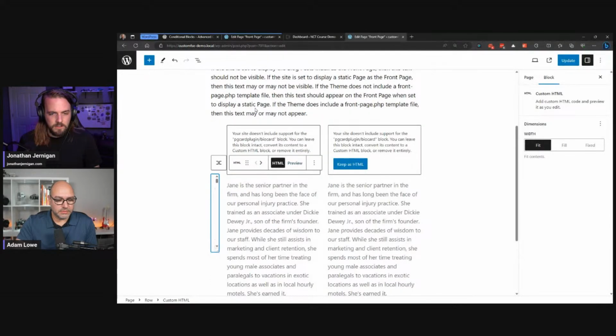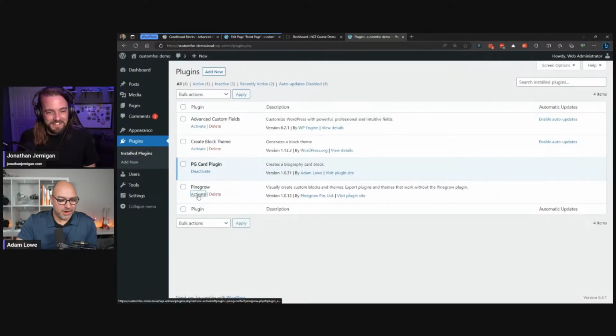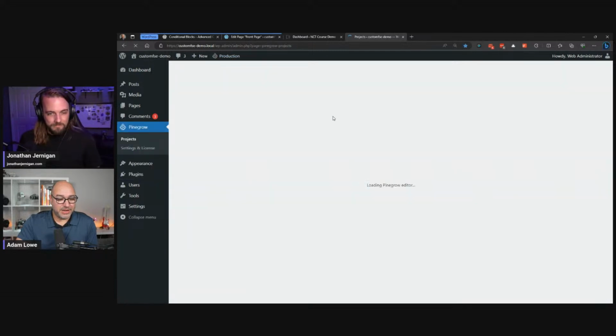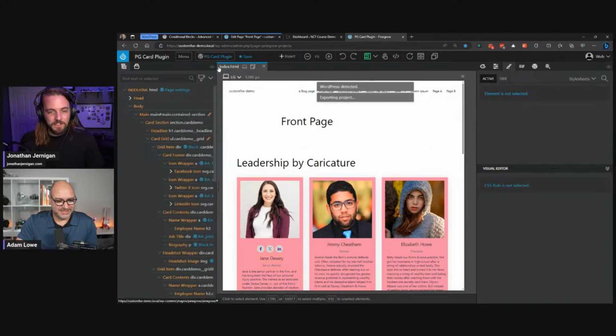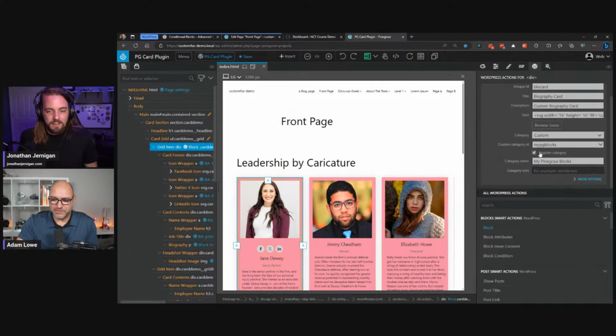Did I delete the wrong one? I messed up something. I know where you're going with this. It should have worked, but of course it's live, so it didn't work. It should work. But we're doing a live demo, and that happens in live demos. I think I forgot to export it, is my problem. Does it have anything to do with the dynamic? No. I've got this as an ACF block. That's what it is. Oh yeah, I don't have ACF loaded.